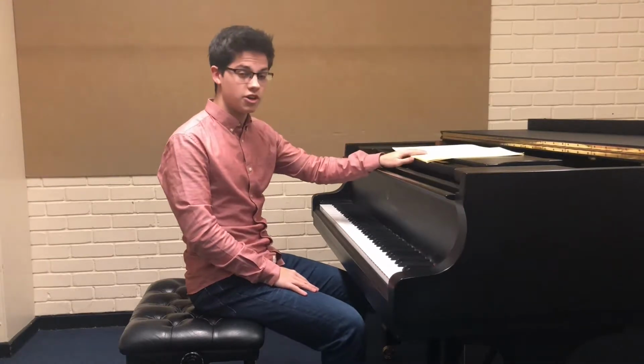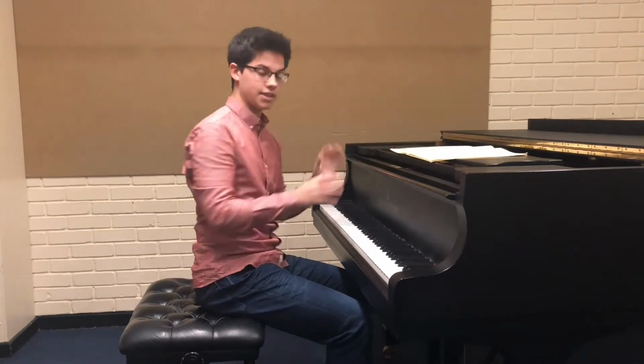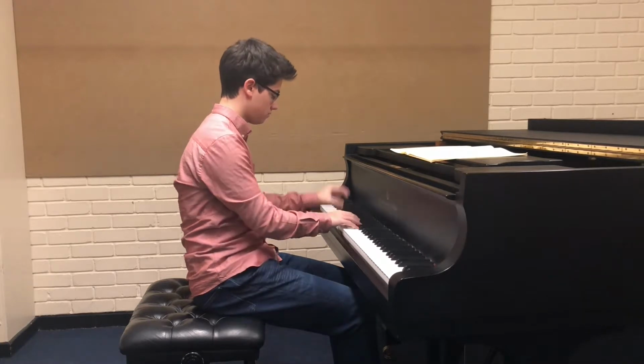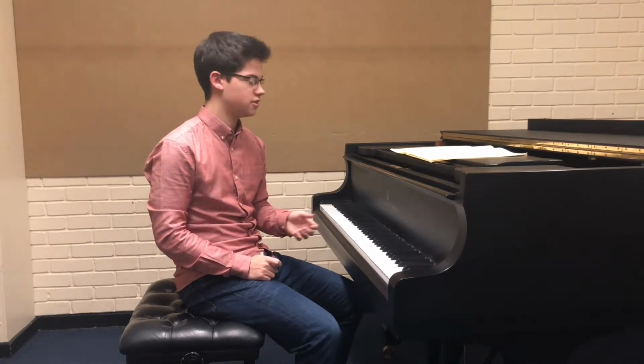If we were to use the first tempo that we used, the slower tempo, and kept this the same tempo, it would not work. The joyful and cheeky character is completely lost, and it just becomes an endless seam of notes.